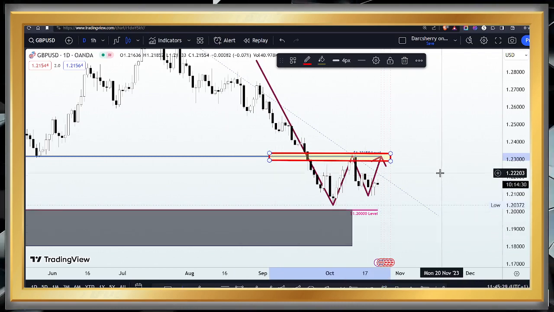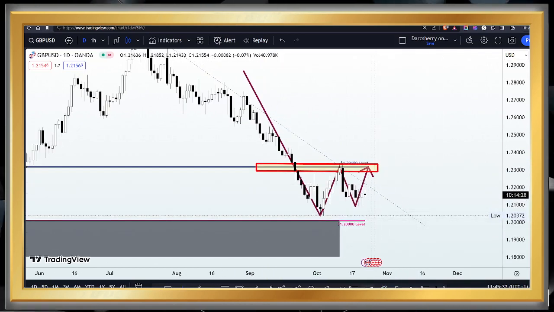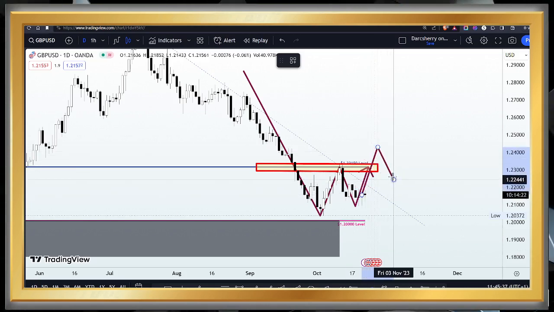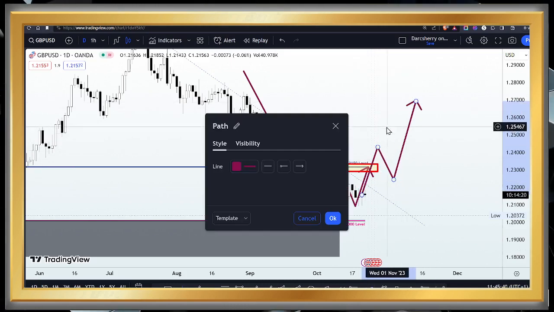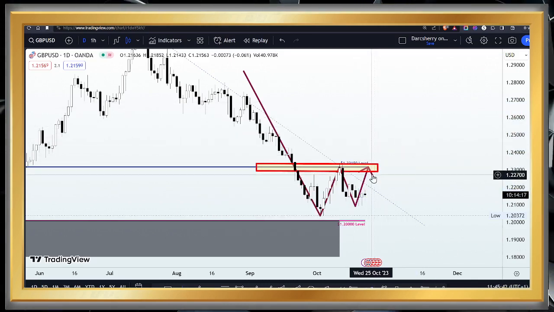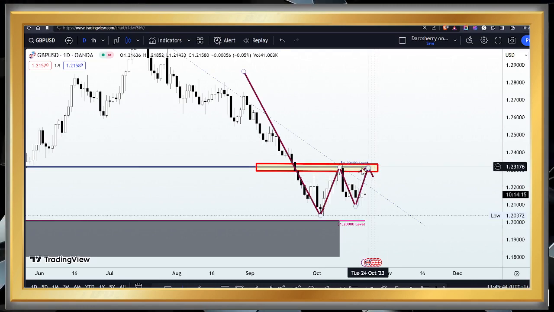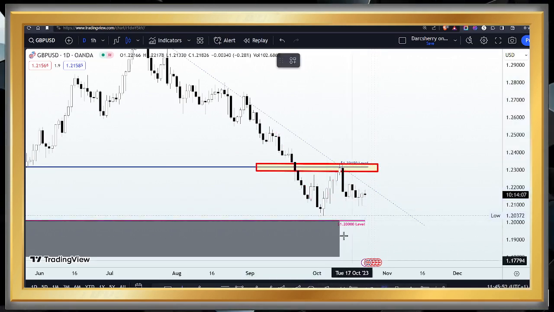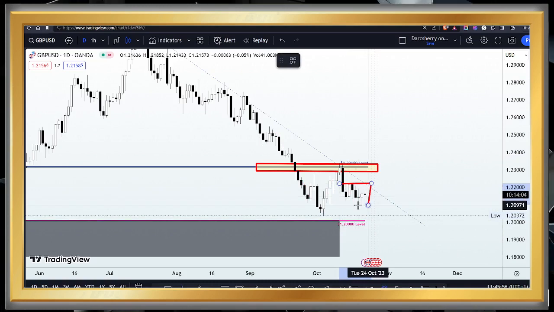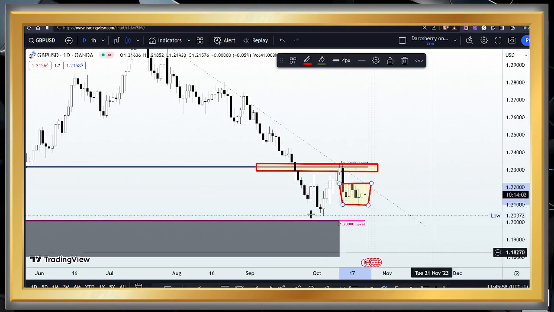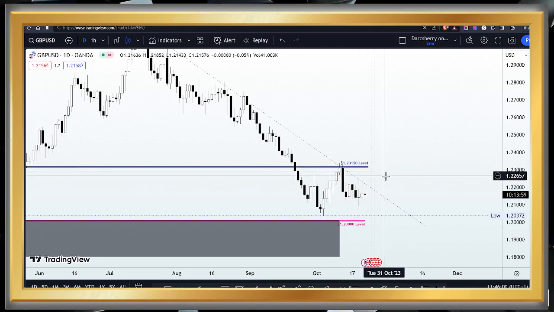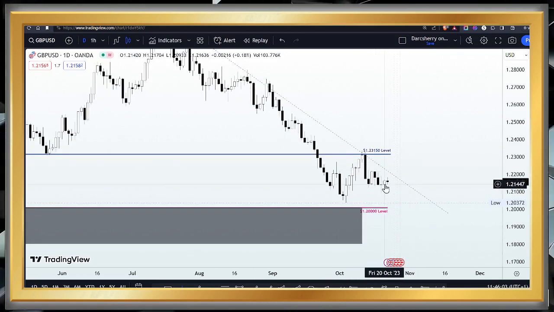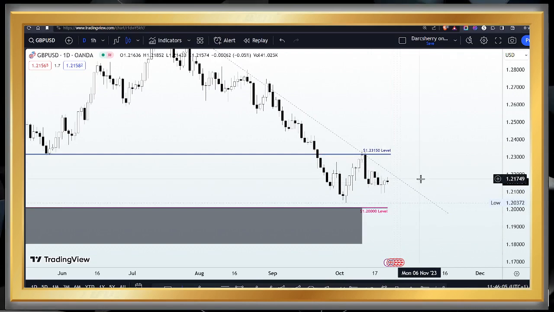And of course, whenever we have this kind of structure, we need a validation to happen, which of course will reflect on the chart as the breakout and retest of that neckline to incite an uptrend move. However, in as much as we are waiting for that neckline to break out for buying opportunities here, it is still very possible for us to actually look out for a buying opportunity within this range around this point. Now, to guide our trading decisions for this week, I have identified a simple setup on the 4 hours time frame, which I would love to share with you in a moment.